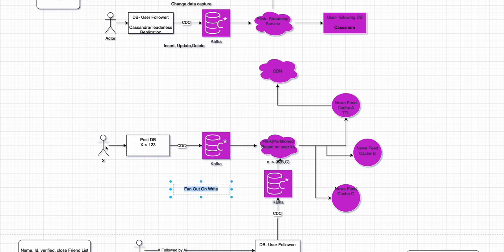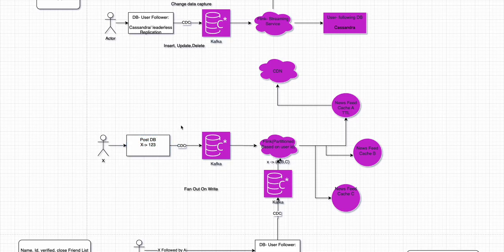How will this work? Okay, let's restart. Let's say some user X posted something like 1, 2, 3 on post DB. We directly stored it on post DB, right? Obviously, we are storing the post ID in post DB. We are not storing the actual post. The actual post will be in some CDN, some other S3 location or CDN service, based on how you are storing it. But post DB will only store the post ID, or if there's an image, it may have an image URL or something. But let's talk about that later.